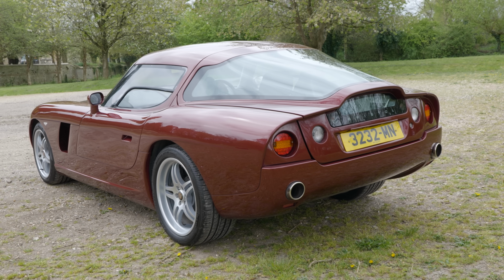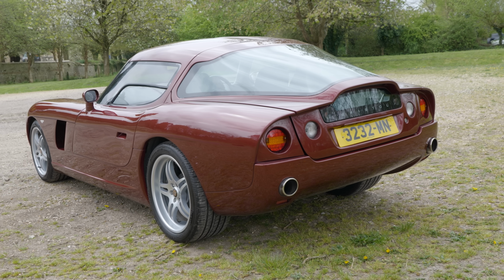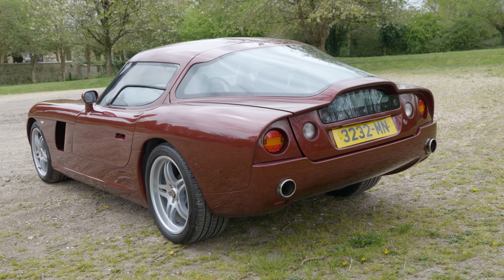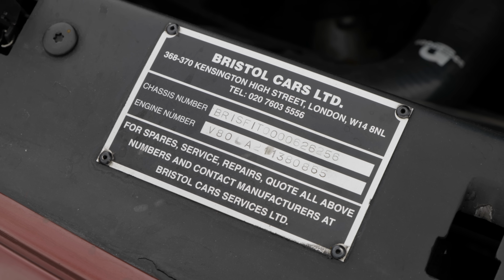If you were expecting this to be the kind of car, though, that simply had loads of power and no ability to actually put it down to the road, you'd be wrong. The designer was one Max Bostrom, who had several successful racing cars on his CV. The chassis is a steel box section. It's not borrowed from anywhere else. There are integral roll hoops built into it.